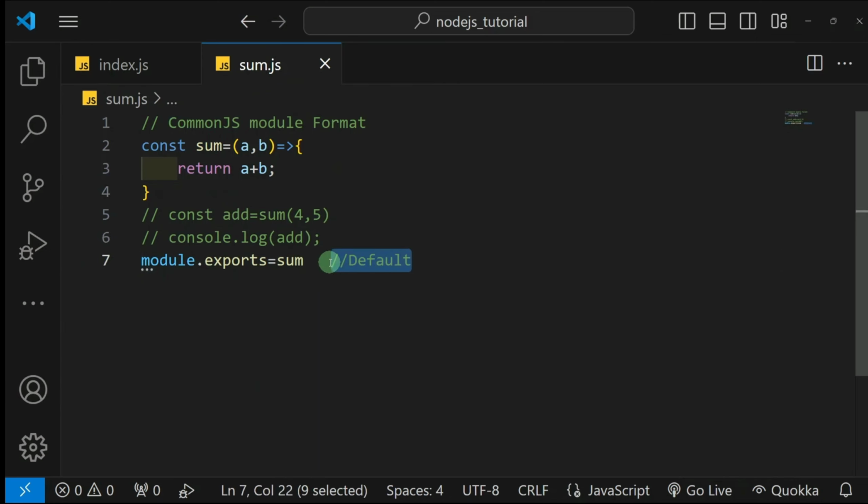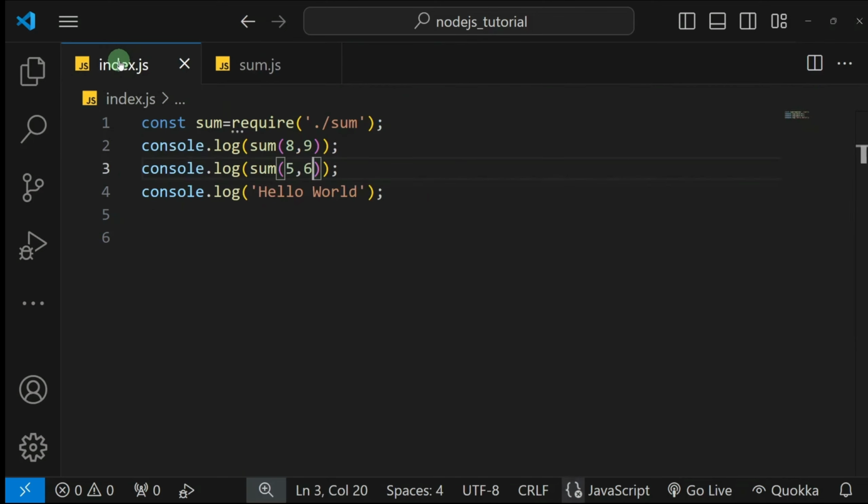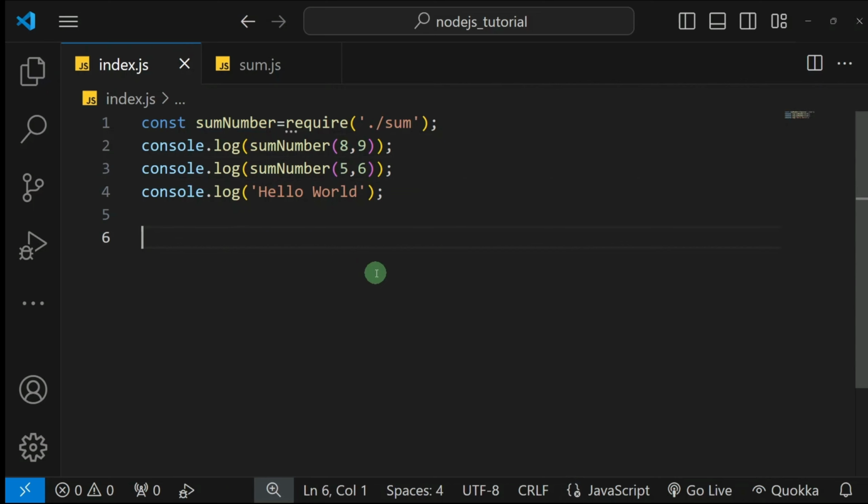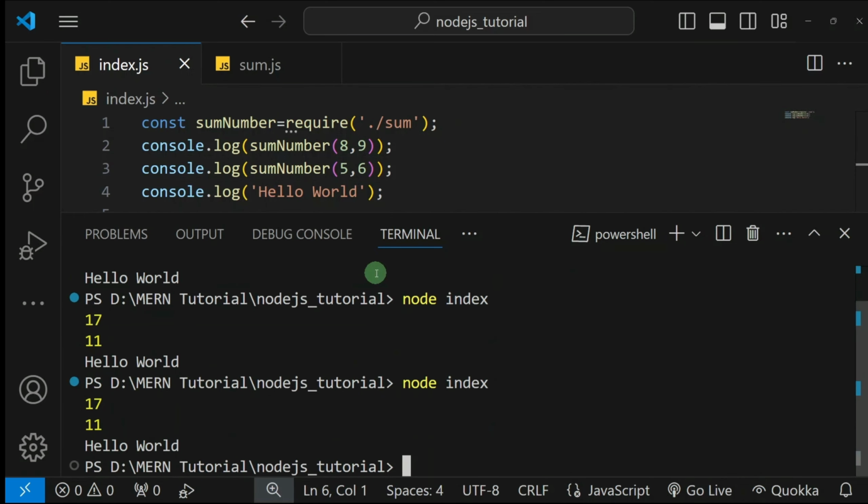Whenever we are doing a default export, inside the other file while requiring the module, if we change the name, it is still going to work. Here I will write some number, and while calling, I simply have to use the same variable, some number. Here also I will paste it. I will open the terminal.